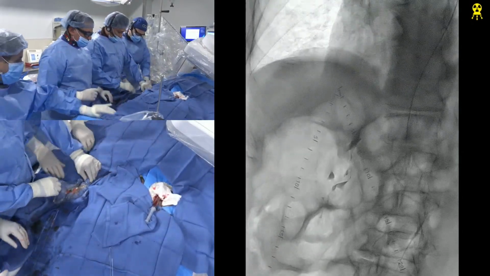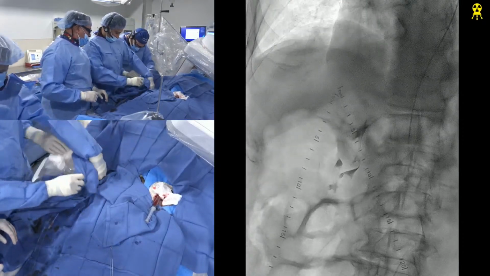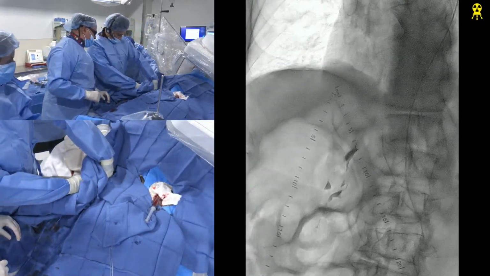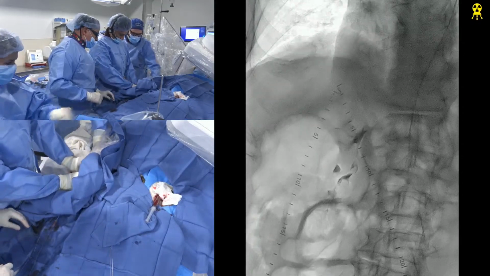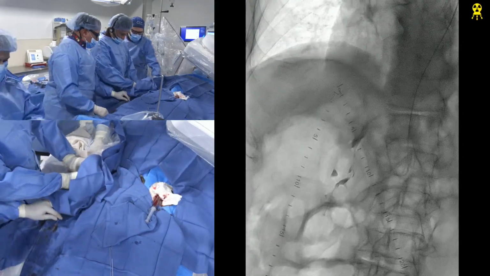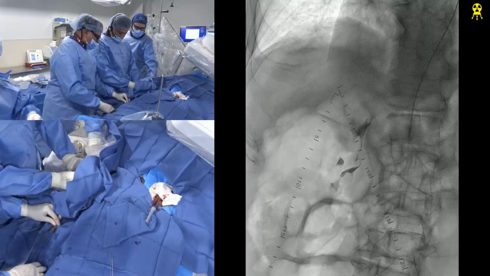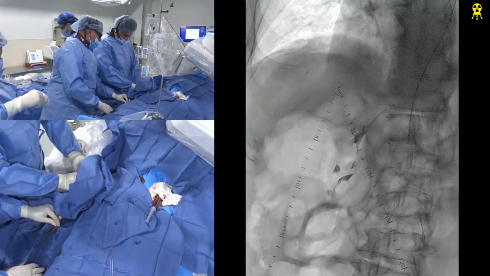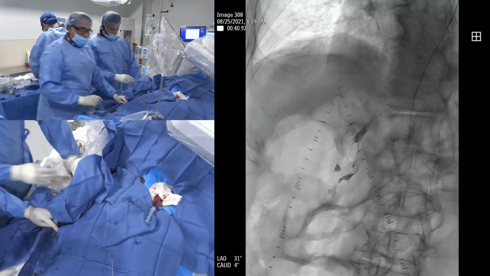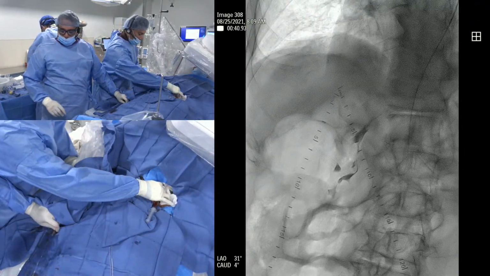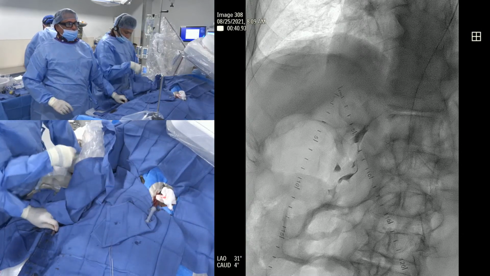Let's just take a look here. He's moving so much. What is going on? The sheath is completely out. Right? I got it. No, it's not completely out. Yeah, it's completely out. But let's put a wire in. You want the stiff angle glide back? Yeah, get a stiff angle glide. So we got a little problem here with the radial sheath coming out. So we're going to put a stiff angle glide. But go ahead, Raman, as you were saying.